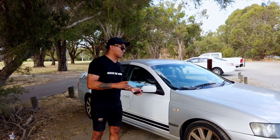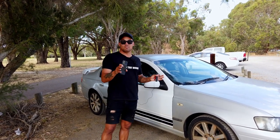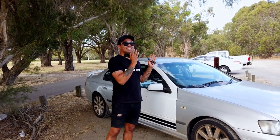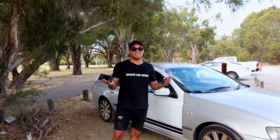I've been driving it around for a couple days now, just while preparing for this episode, and I'm in love with it. I'm absolutely in love with it. It is garbage, but it is beautiful. And I think as a car person, that's exactly what we look for. So you guys might be asking, Richie, what are you doing with this? And what are your goals?